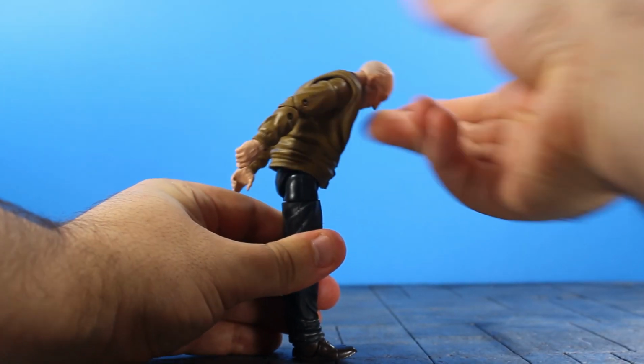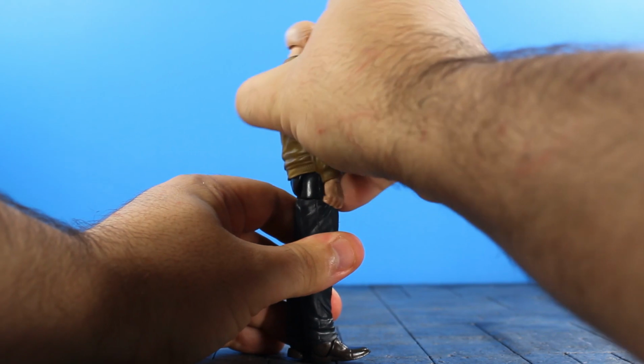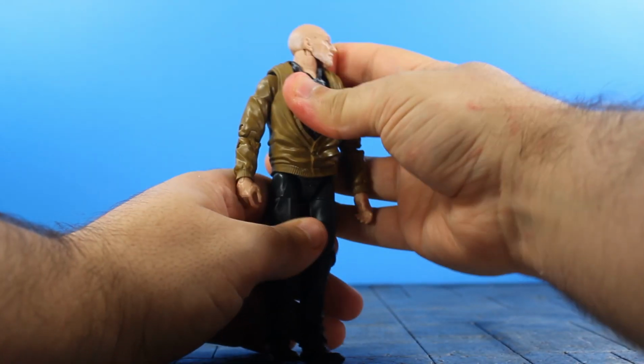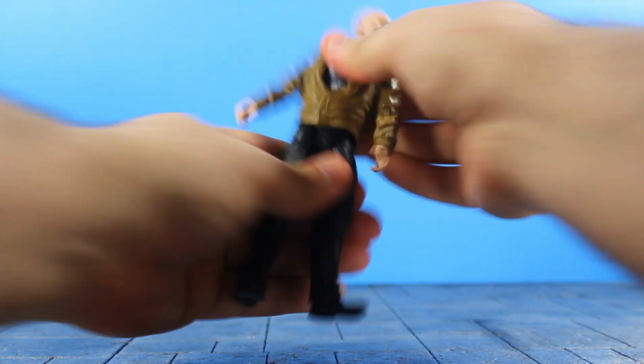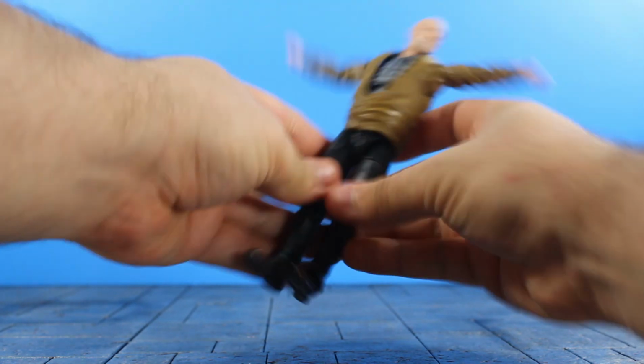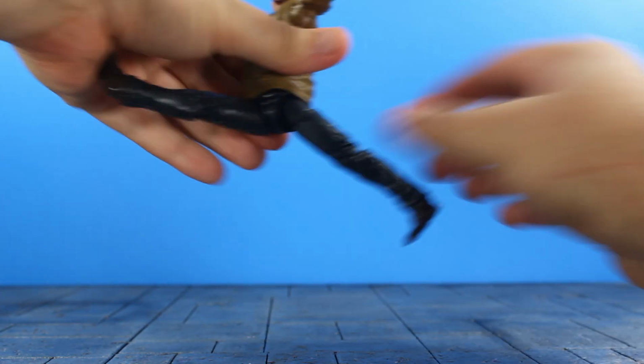Ab crunch moves that far forward, so the sweater doesn't really hinder it that much. And he moves that far back. I think it hinders just a bit, but again, he's gonna be seated most of the time. And you got the waist swivel right there. You have the legs that move that far apart. It moves that far up, that far back.